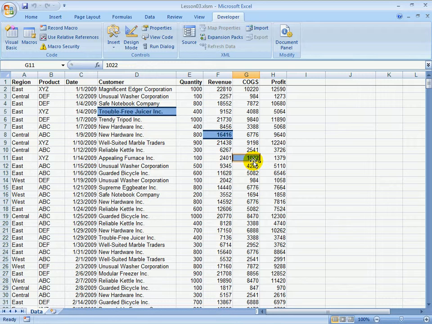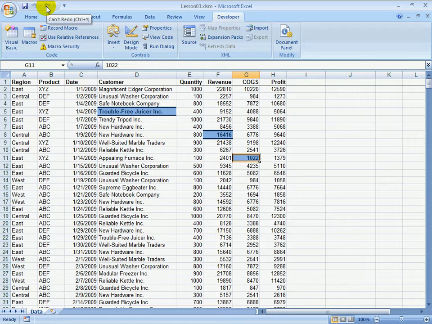Another way to run the macro is to assign it to an icon. Now, in the old version of Excel, we could put that icon just about anywhere on the standard toolbar, the formatting toolbar. However, in Excel 2007, they've limited us so that we can only add icons to the quick access toolbar. Well, we can only add them unless we want to get in and write some XML code. So for now, let's assume that we can only add icons to the quick access toolbar. What is the quick access toolbar? It's this tiny strip of real estate here right above the ribbon. It starts out with icons for save, undo, and redo.